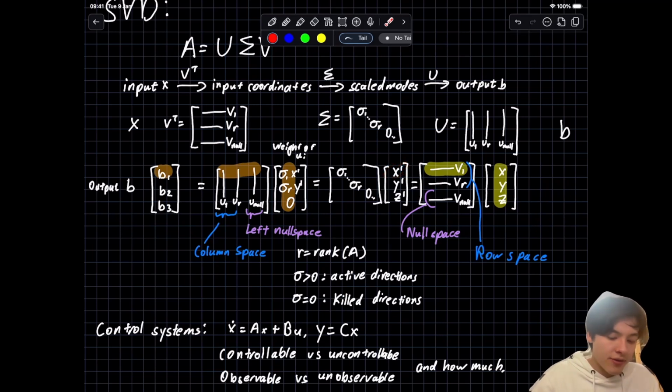And if the row space is those where it's non-zero. So here we see in the end this times this times this, and then 0 times this. And 0 means that whatever was here, we will just ignore it. So this is our null space. That means the last input, which is formed by x, y, z, right?